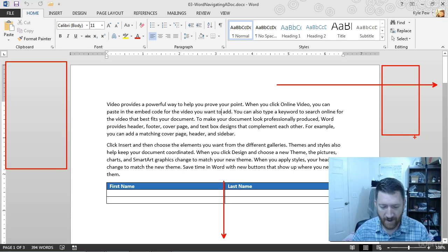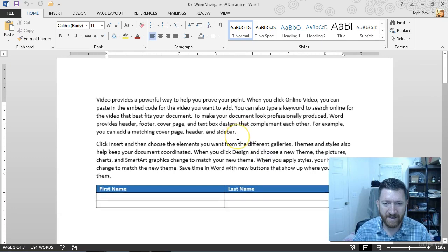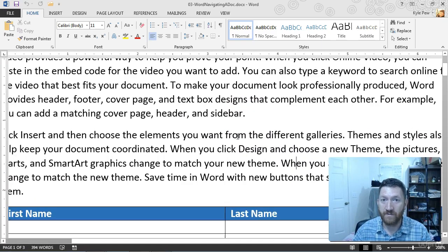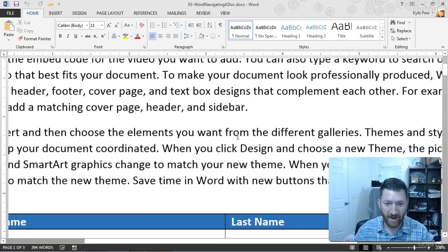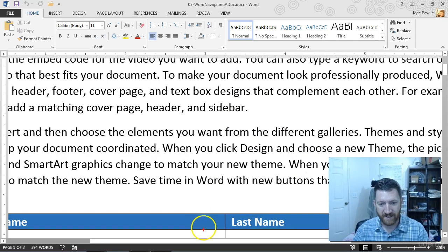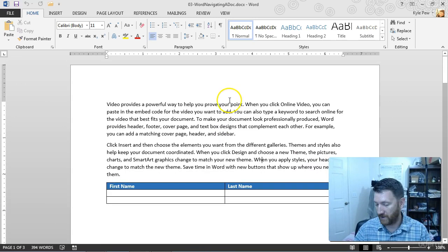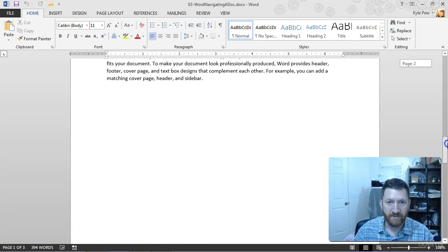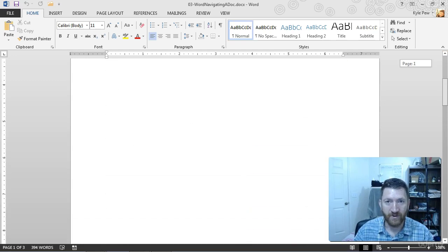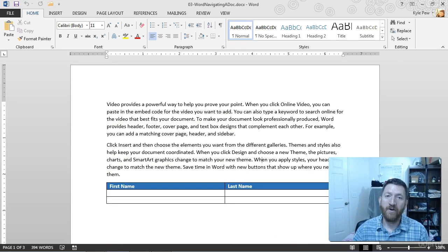But if I zoom in really close, for example, I hold the control key on my keyboard and use the middle mouse wheel to zoom in, and you can now see that I've got a horizontal scroll bar at the bottom of my screen. But in either case, let me zoom back out again. Again, just control key and your middle mouse wheel. I've got my vertical scroll bar, and I can just left click and drag to help me scroll through those pages.